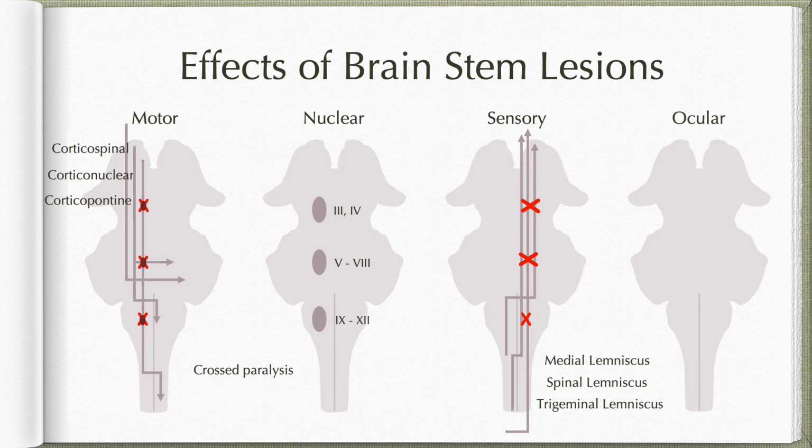Then there are a set of structures scattered throughout the brainstem. Whenever these structures are affected, the patient will present with some ocular presentation. Obviously, the presentation varies depending upon which structure is involved. At this point of time, we are only going to list the structures which will result in ocular presentations. So in case of midbrain, it includes the vertical gaze center, nucleus of the oculomotor nerve and the trochlear nerve, pretectal nucleus and the superior colliculus. In case of pons, we have the abducens nucleus and the pontine paramedian reticular formation, which is the horizontal gaze center.